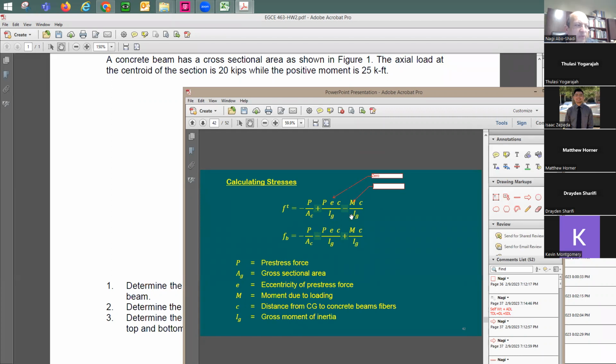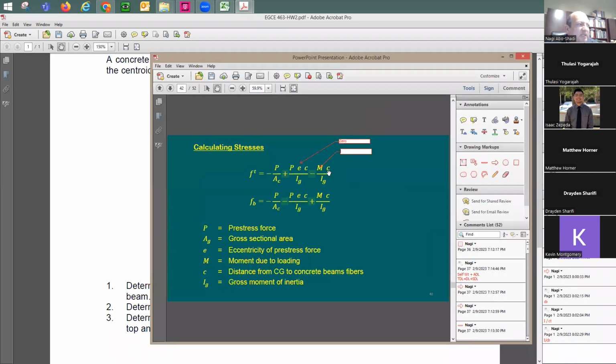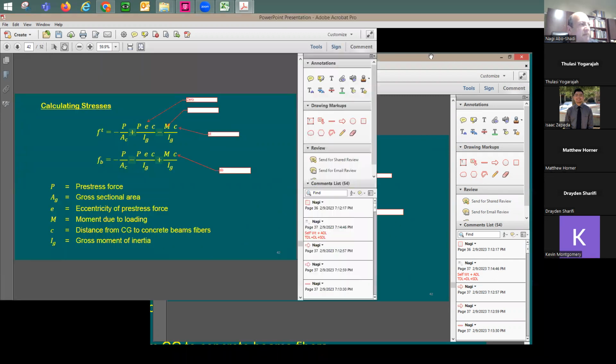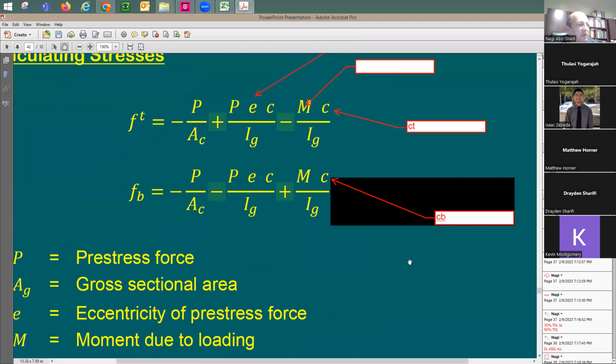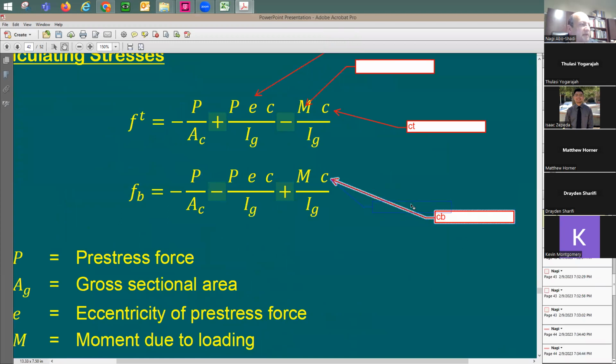How about the moment of inertia? Where did you get it from? Yeah, they asked me here to solve for the moment of inertia. And for this one here, which C do you think I need to use? Is it going to be C top or C bottom? It's going to be C top, right? Why? Because I'm at the top, stress on the top. And this one is going to be C bottom. Good. I guess I'm getting somewhere. So for this moment I have the value. The moment of inertia, I sub G, I have it. Eccentricity is going to be equal to 0.